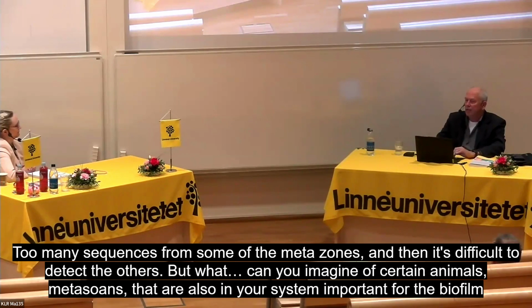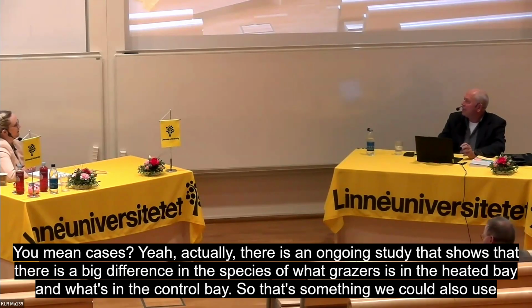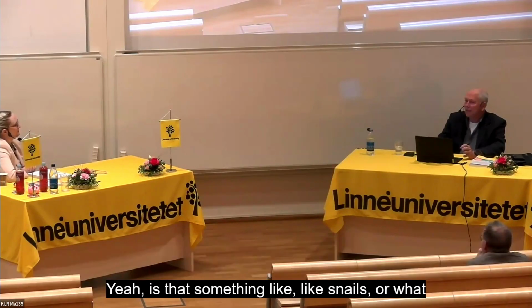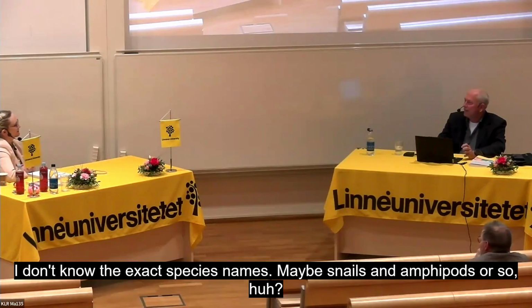But what animals, metazoans, can you imagine are also important in your system for the biofilm? You mean grazers? Yeah. Actually there is an ongoing study that shows a big difference in the species of grazers in the heated bay and in the control bay. So that's something we could also use. Is that something like snails? I don't know the exact species names. Maybe snails and amphipods or so.